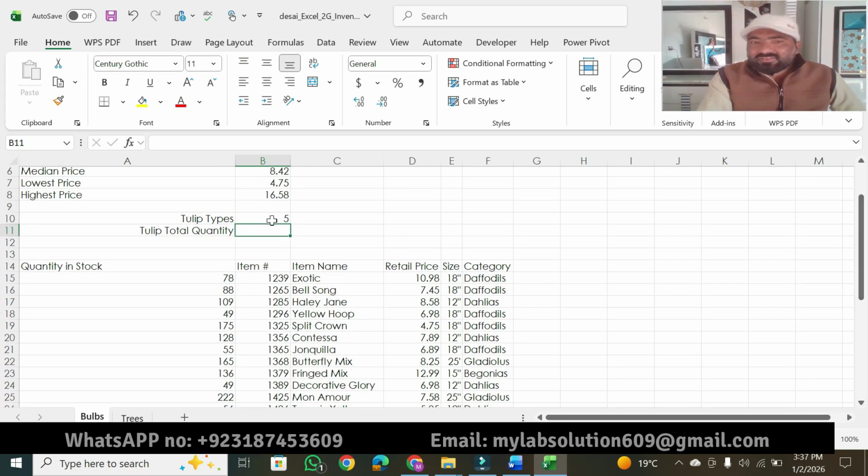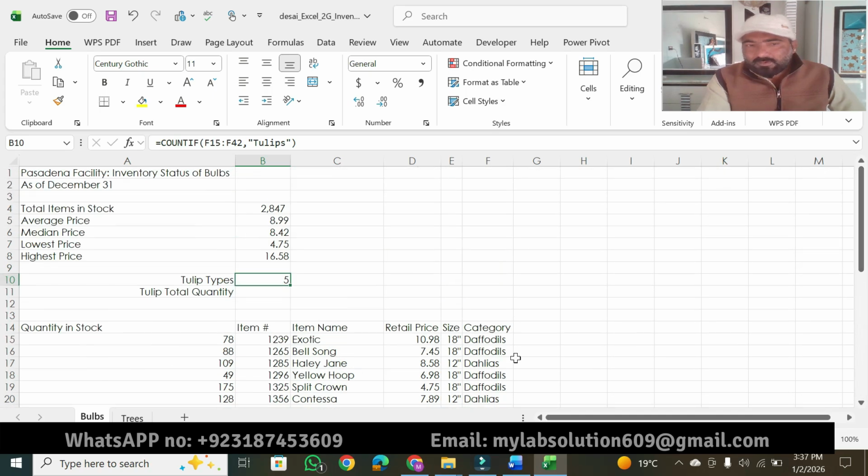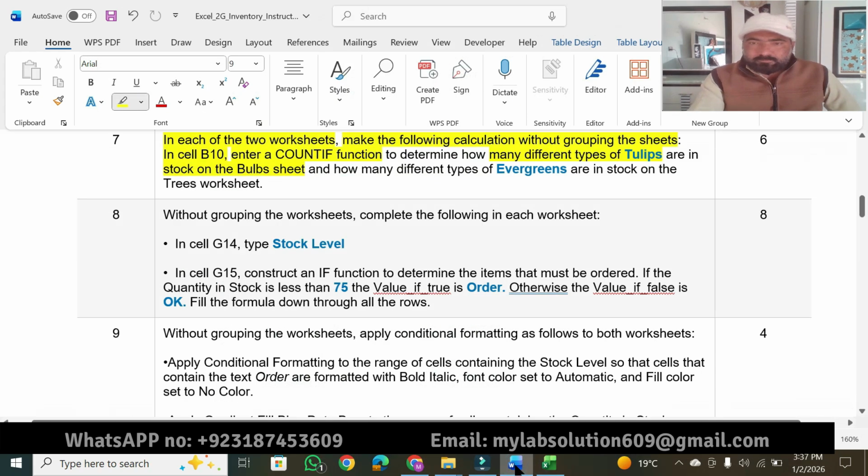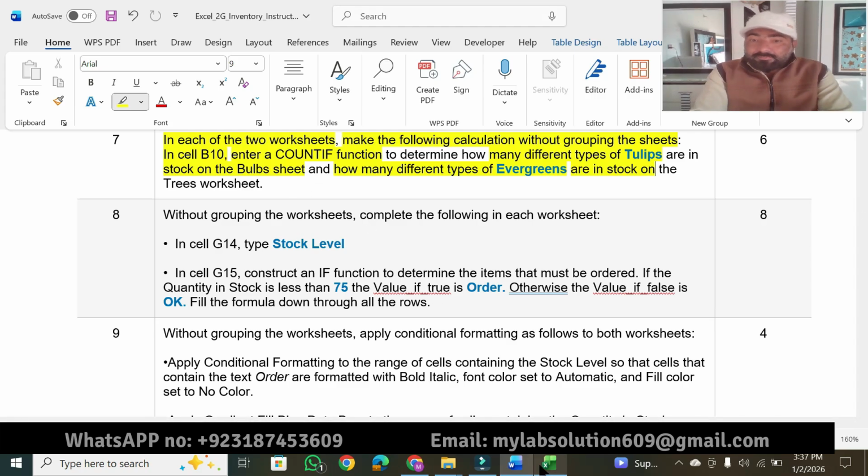So now it counts how many types there are in the category. There are 5 types. Then, how many different types of evergreen are in stock on the trees worksheet? 12 are on the bulbs sheet.